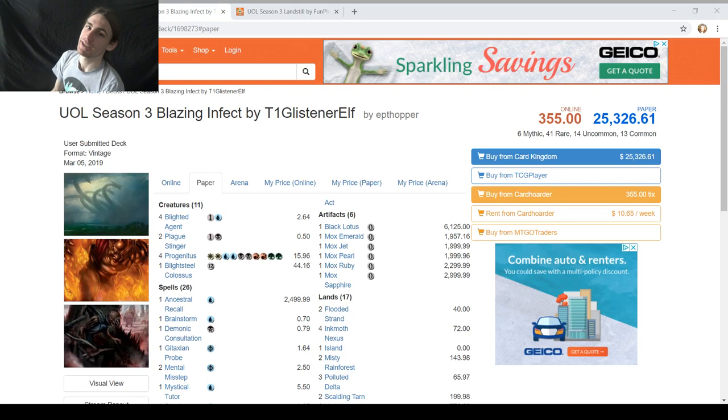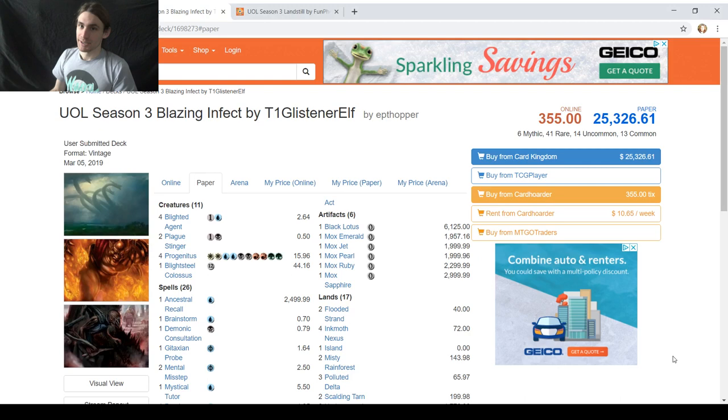T1 Glistener Elf playing Infect, yeah, but you know, just no Glistener Elves. And there's a reason for that. That's because Glistener Elf loses to Mental Misstep. Mental Misstep is a card you'll see in just a minute, it can be a 4-off pretty easily.